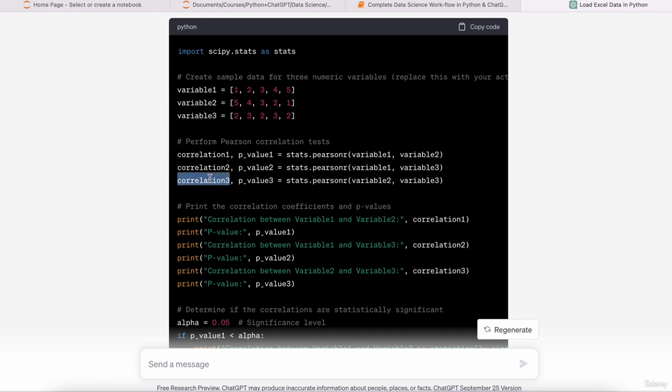And in correlation 3, the combination of variable 2 and variable 3 is given to see the relationship between these two variables and whether it is statistically significant as per their p-value.